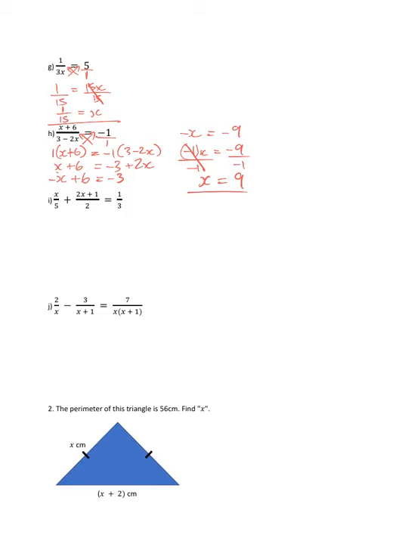Here we have multiple fractions on one side, so you can't do a cross multiplication. You need to write everything with the same denominator. So the lowest common denominator is going to be 30. Why? Because 5 times 2 is 10, times 3, these are the denominators, is going to be 30. So how do I get them all to the same denominator of 30?